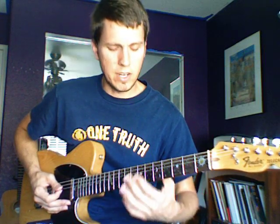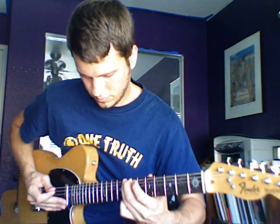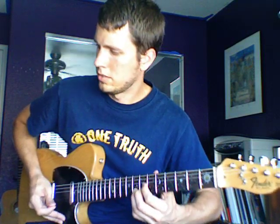When doing vibrato on the bottom 3 strings, you generally are going to pull in a downward direction. When executing on the top 3 strings, generally going in an upward direction.